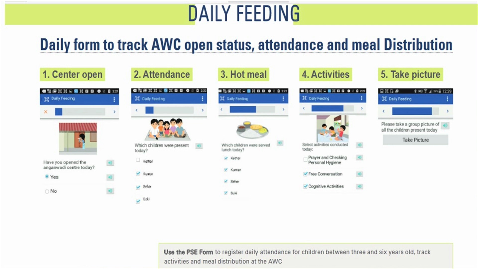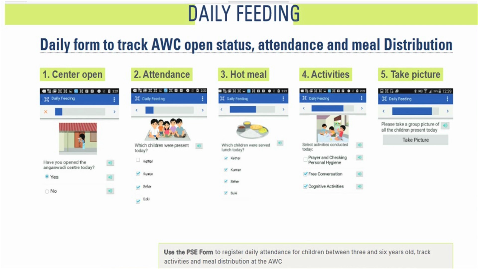The second information is about the attendance. So how many children were present, maybe the names of the children are also listed, so you can just put a small tick against the name of the child who was present, for example Suraj, Kumar.